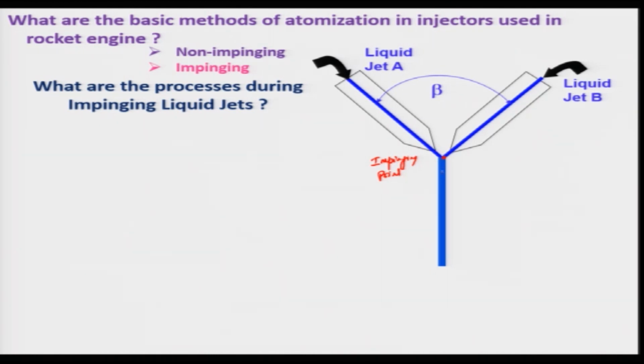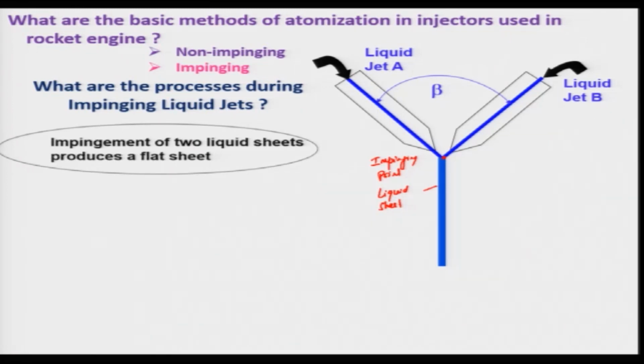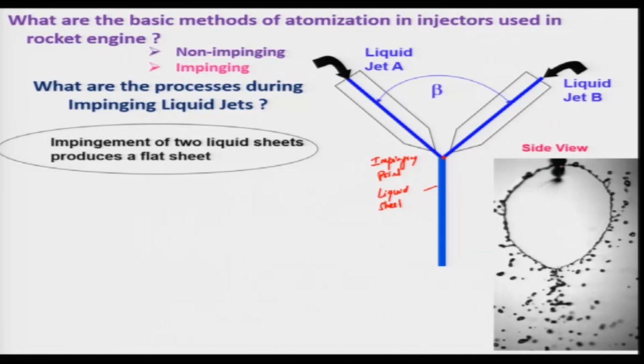Now, this is basically a liquid sheet, but you can't see it from here, and when you look perpendicular to this, at the side view, you will get a flat sheet. As I told you, this is a very high pressure zone, and that will be dissipated, and because of that the liquid will be sheared and thinning down, and then we call this basically a fan liquid sheet. And when this fan occurs, it will be shearing down towards the end till its momentum is dissipated.